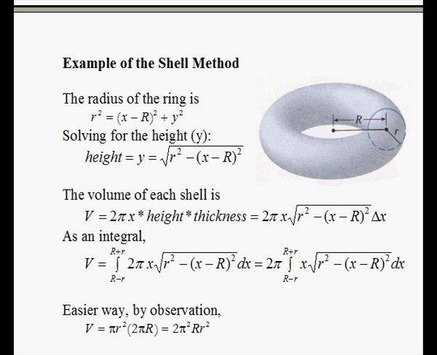I'm giving you here the example of using the shell method to calculate the torus. Actually, there's something like 78 methods to calculate the volume of a torus. A torus is a donut or a ring, however you want to think about it. But I'm going to show you a one-liner. Here's the one-liner right here, and this is how I do it. You see where the circle is?